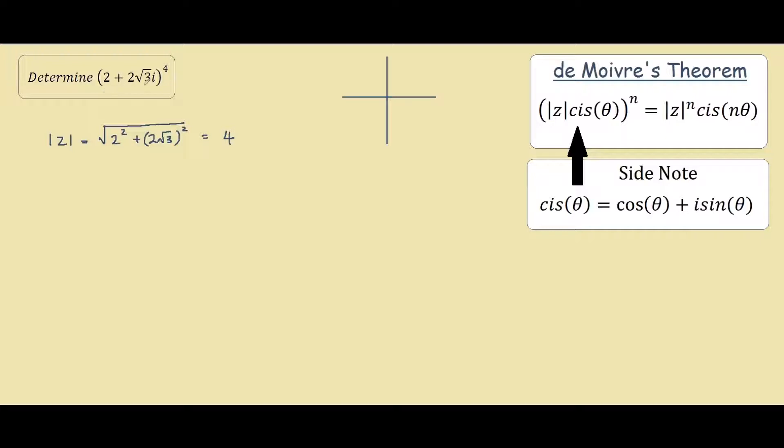Quickly sketching 2 plus 2 square root of 3i onto our Argand diagram, we would go across 2 and go up to square root of 3, so we have a point that goes up here and this would be our theta. So how we work that out is from basic trigonometry. This is 2 square root of 3 because this is i, and this is real numbers, and the horizontal component is 2.